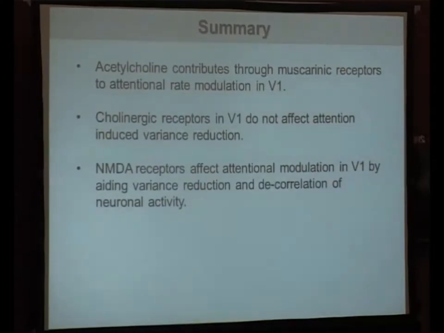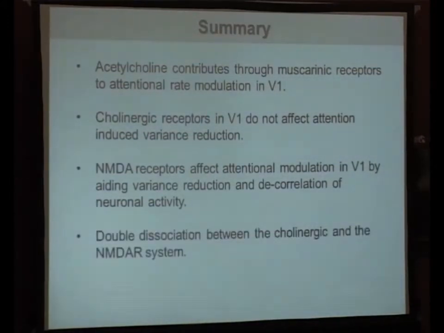Conversely, NMDA receptors affect attentional modulation in V1 by aiding variance reduction and decorrelation of neuronal activity, not by affecting the attentional rate modulation. So these are completely different effects that two different transmitter/receptor systems induced. So we have a double dissociation between the cholinergic and the NMDA receptor system, and it really tells you that you can dissociate certain signatures of attention in V1 at the receptor level.